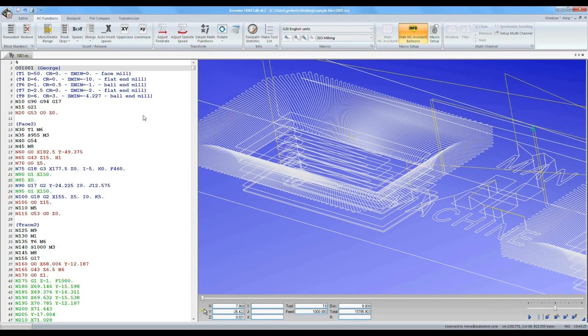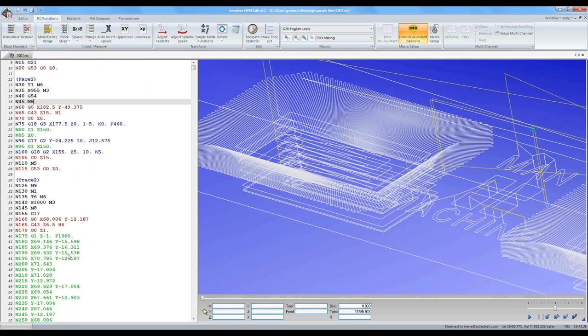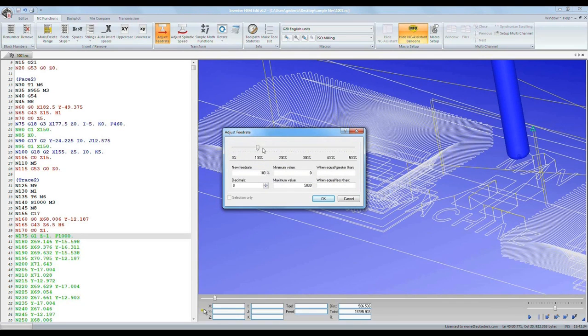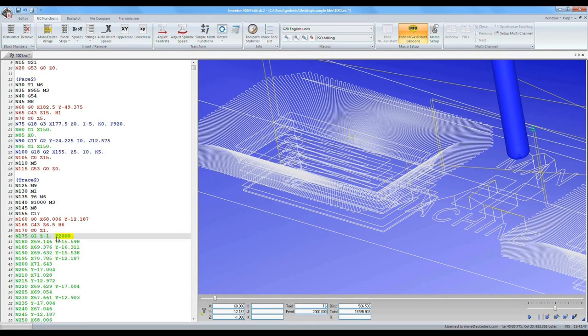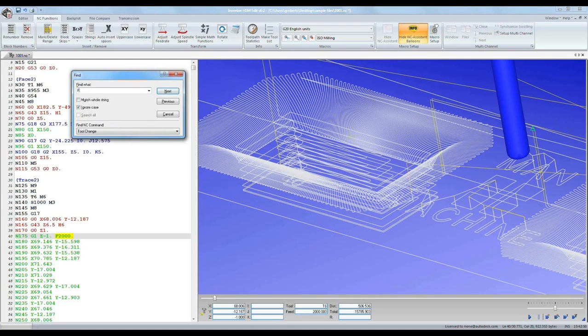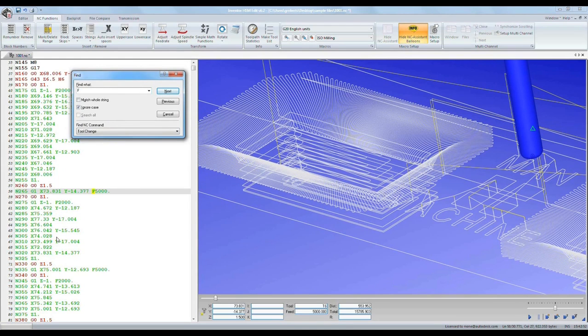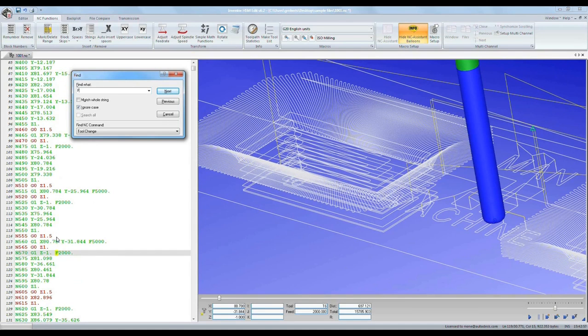I'll just close that down, and I'll show you adjusting the feed rate. So you can see here that the feed rate is a meter a minute. So I'll just click adjust feed rate. This adjusts the whole file. So I'll just say I want to adjust the whole file by 200%. So let's change the percentage here to 200. I press OK. And you'll notice the feed rate changes here to 2 meters. And you'll notice that throughout the file. So I'll just search for feed rate. So there it's been doubled. All the way through the file, the feed rates have changed. So you can do this with the spindle speed as well.